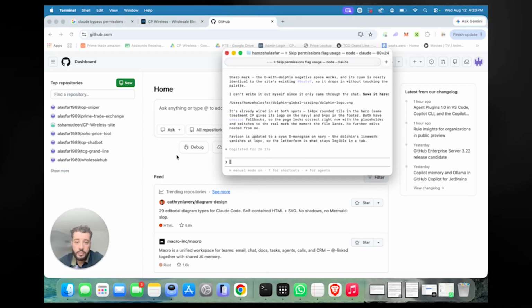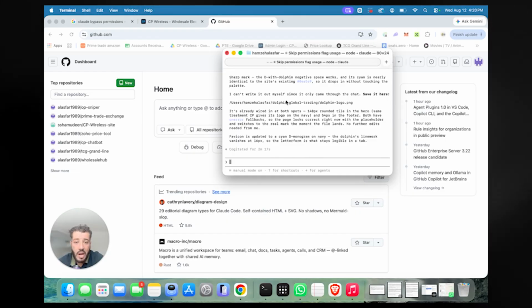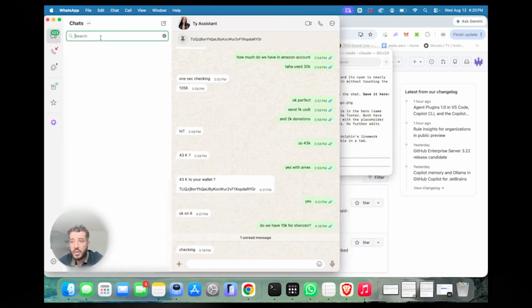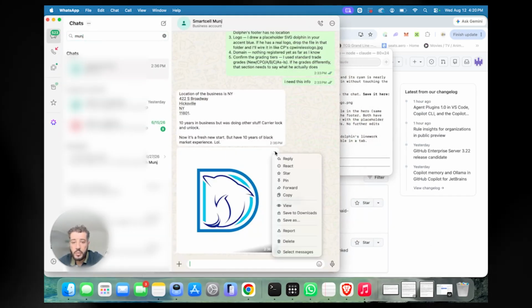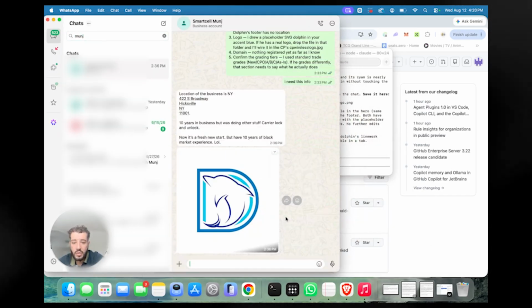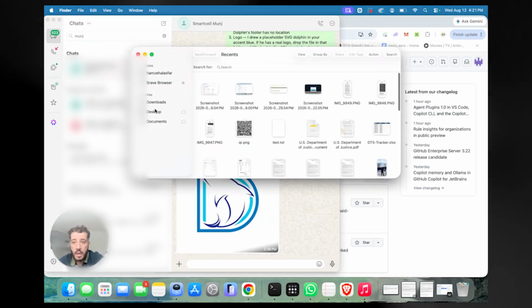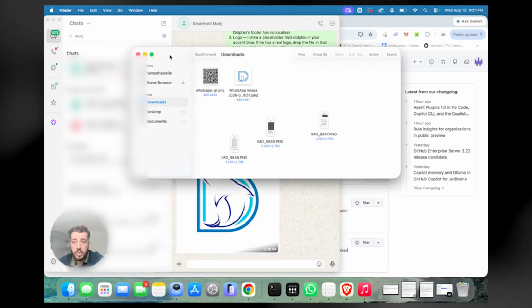Okay, now it says I cannot write it out myself since it came out through the chat. Save it right here. So it needs the logo. So I'm gonna go back to the chat. All right, I'm gonna save it to downloads, and I'm gonna go right here to downloads. Oh, I should be right there.